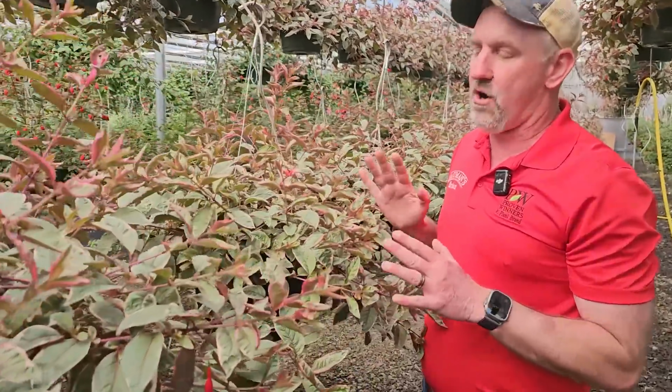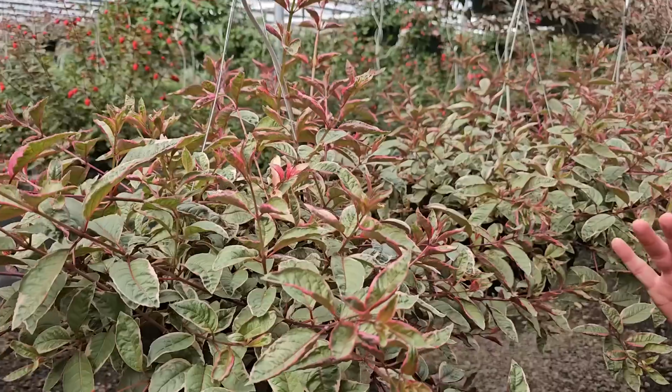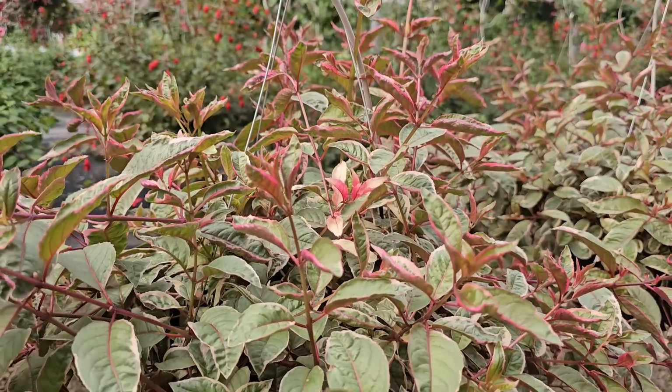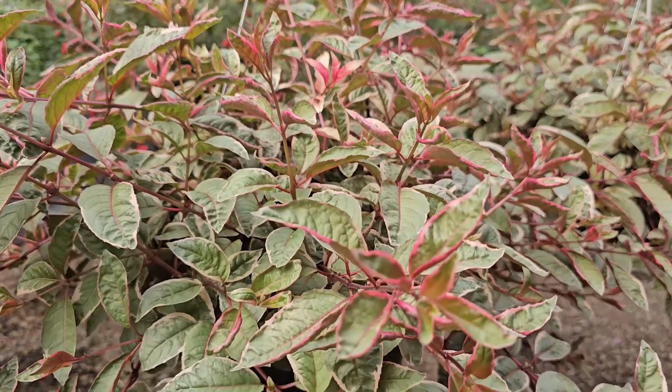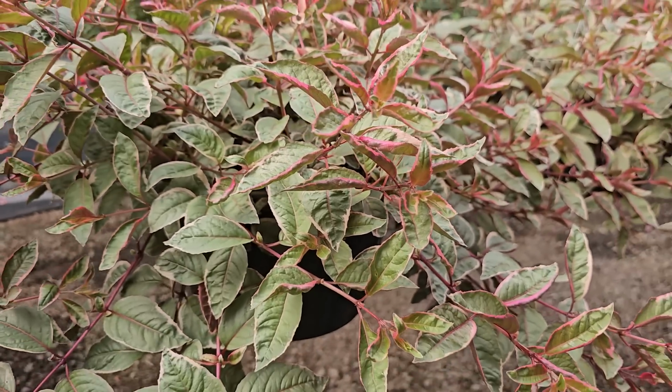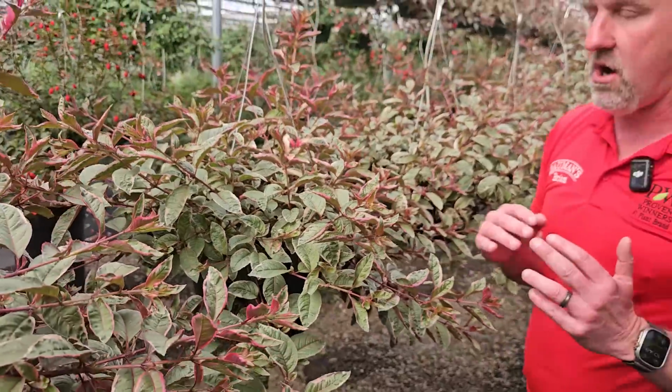It's a fuchsia that's called Tom West, and you can tell as Jessica zooms in here, the foliage is just a superstar with this plant. It has been around for a long time. In fact, it's won awards all over the globe because it is such a great plant. And the thing that surprises me is we've been growing this for years.